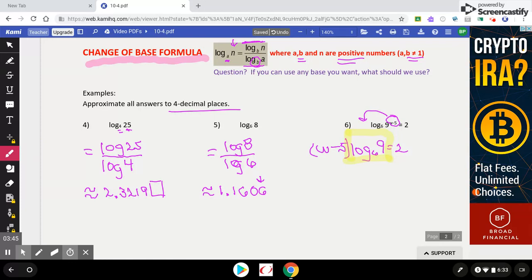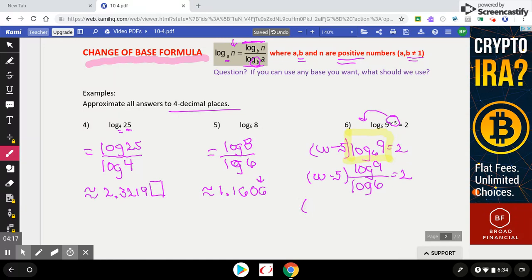In place of this, I'm going to make a fraction. Log, big guy on top, little guy on the bottom. So still a change of base formula, granted it was within the problem. But if you don't have base 10, that's what you do. The goal is to get the w by itself. I've got to get rid of the minus 5 by adding 5 eventually. First thing I'm going to do is get rid of that log 9 over log 6.